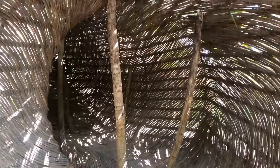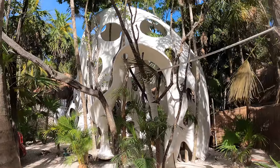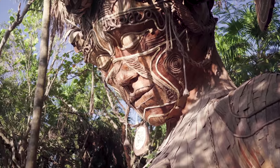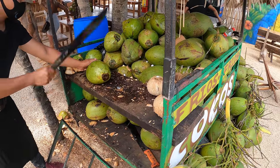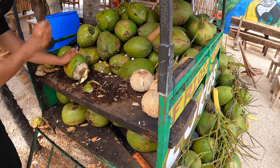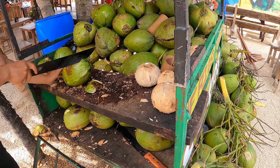The structures and architecture in Tulum are beautiful and ornate. Much of it is hand-thatched from wood and naturally sourced materials. Many of the hotels had hand-woven birds' nest-like terraces, beautiful archways, tree canopies, and natural sanctuaries. In town there were many roadside stands selling fruits, vegetables, tacos, cervezas, and coconuts.